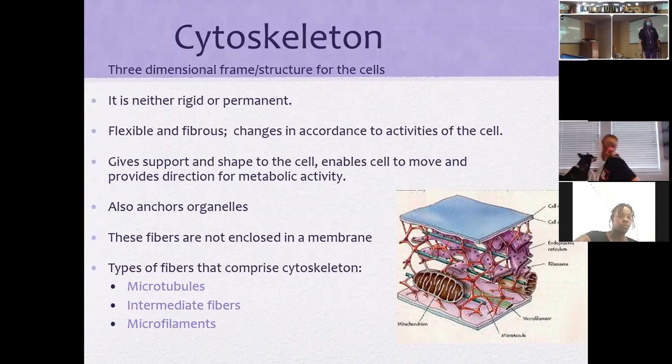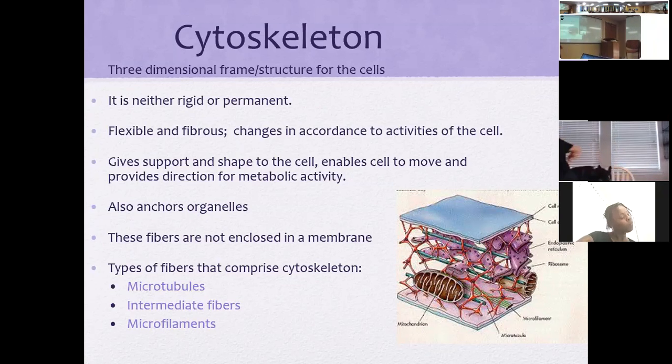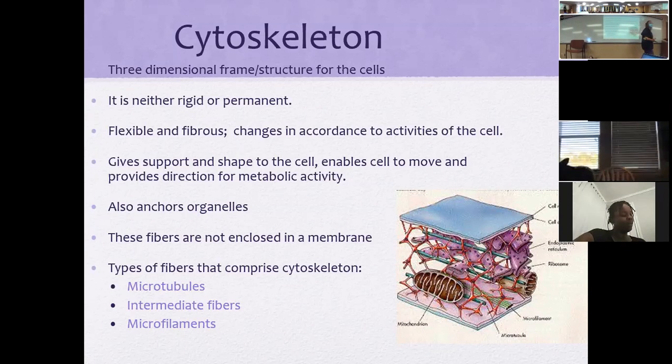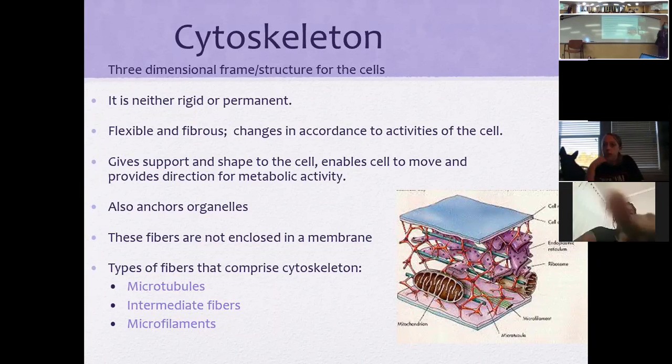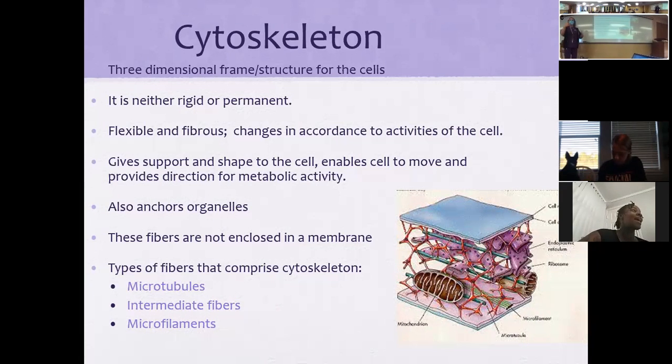Anyway, so in our cells, they do have skeletons as well. We have our microtubules, and remember tubules are made of tubulin, and they are the largest structure in the cytoskeleton. They're the papa bear. We have our mama bear, the intermediate fibers, and those act like the guy wires. They add kind of opposing pressure to keep the structure of the cell. And then we have our microfilaments, which are located very close to the cell membrane. These are made of a protein called actin that can be disassembled and reassembled really quickly, and it allows the cell to change its shape pretty dramatically.